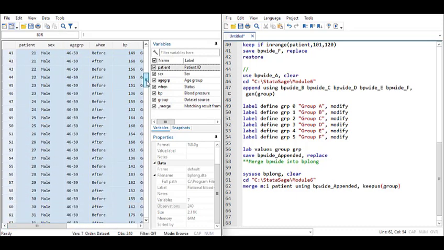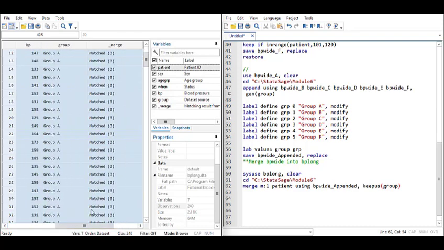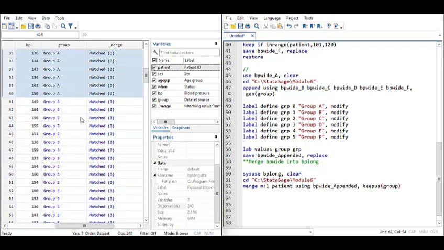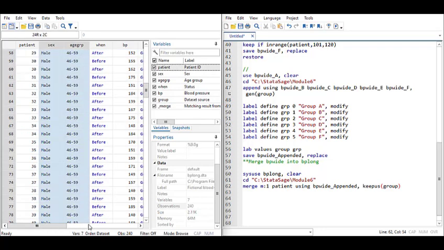Yeah, this is where my 20 ends. They're in group A, and the next group immediately after that is group B. So 21 to 40 is group B.